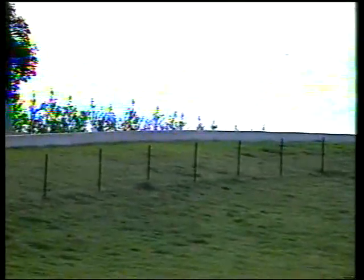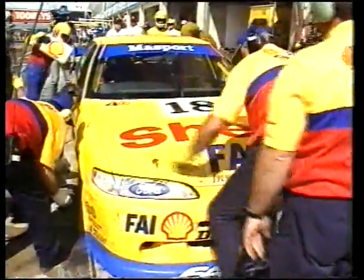Car 18 is into the pits. They haven't had a happy day. Let's go to Richie. No prizes for guessing where the team have come to look first — it's brakes once again for the 18 car, Charlie O'Brien at the wheel. Brake problems have beset this car since virtually the start of the race. They had an early pit stop because of them and are already working on bleeding the brakes once again — looking underneath the bonnet as well, which is never the best of signs.